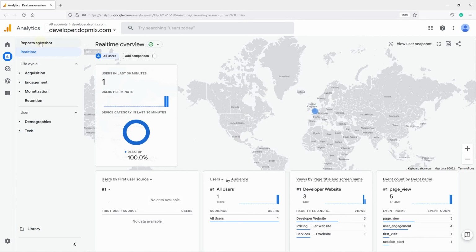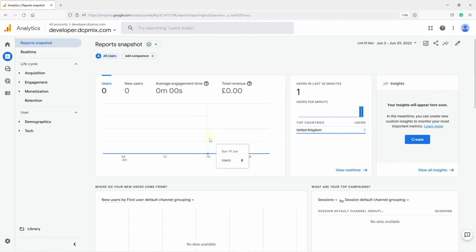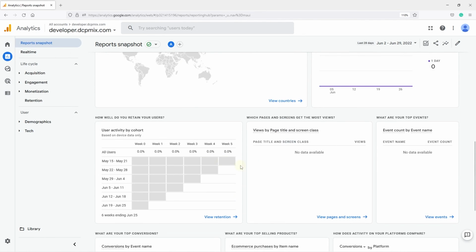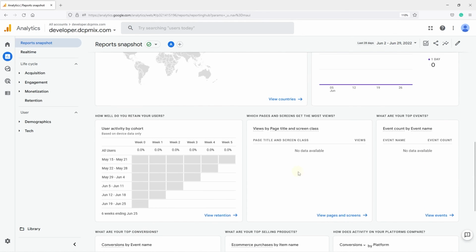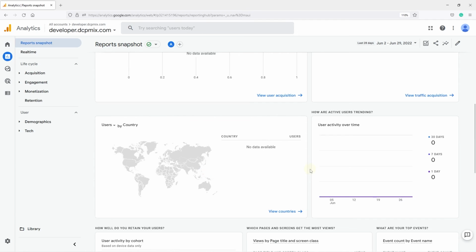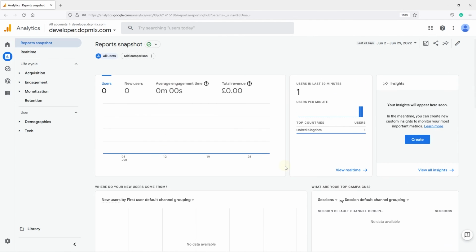And there's lots of other useful information. You can go to report snapshot, and in here you can see more detailed information. So as your data gets gathered, you can see how often people are visiting your website, what types of devices they're using, tablets or mobile phones. You can see your acquisitions here. You can see your real-time data here and the customers, where they're coming from. You can create your own custom insights. You can do lots of useful stuff inside Google Analytics.